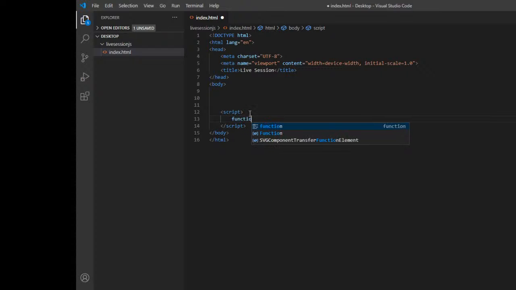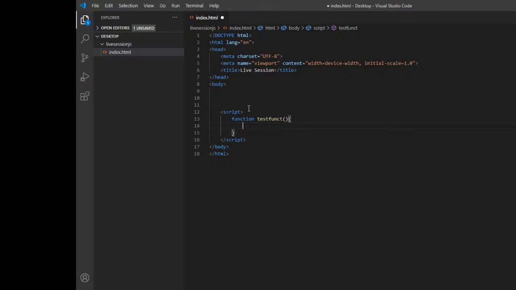Now I go for the function, and I have to give a function name, such as test func, right? You can see here I'm starting a function.